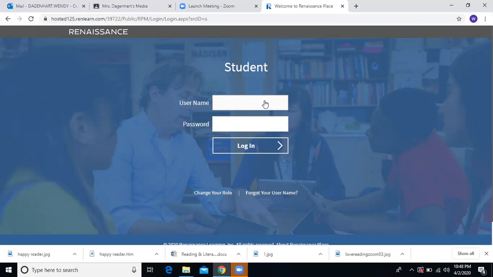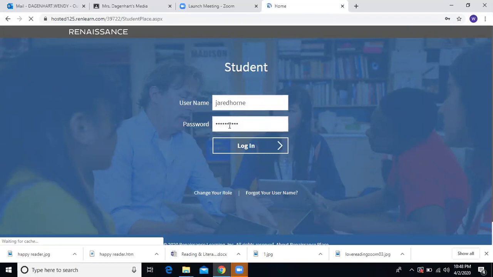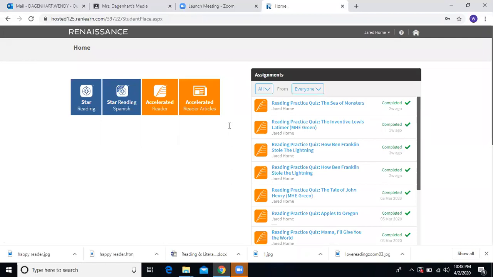If you have any issues with that, please let your teacher know. They can shoot me an email and I will help them troubleshoot what's going on. My nephew is going to allow me to type in his first and last name, and I'm going to type in his password. Once you do that, you click log in and you'll come to this screen.